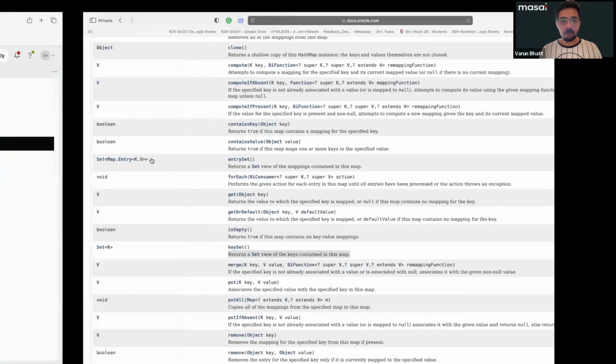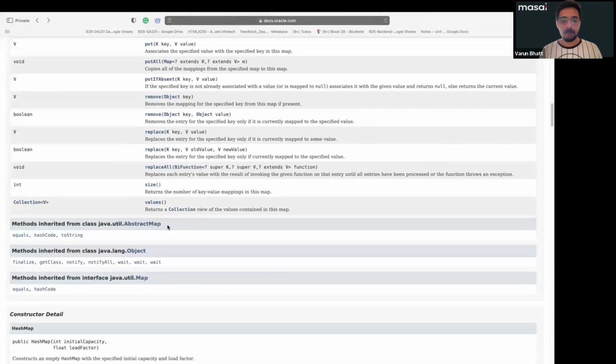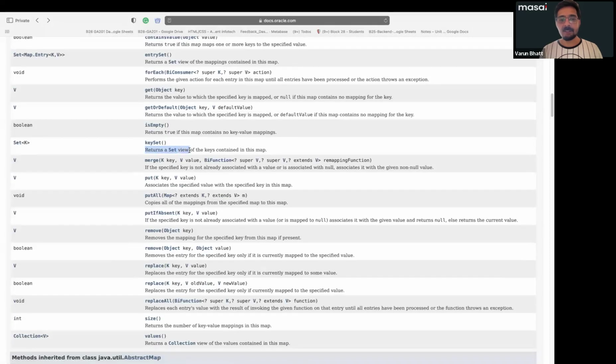But when I run the loop with entry set, you can see that it is returning a set. If you look here, it is actually returning the collection view, which basically means it will return the values, but right now you are seeing that it is saying it is returning a set. A set is a separate data structure in collections, but we are not studying it right now. We will not be studying it in this programming course, in this PR 101, in this unit 1, but right now we can see that it is returning a set.